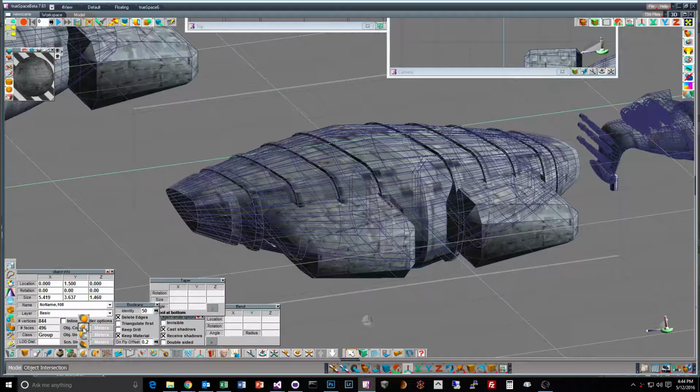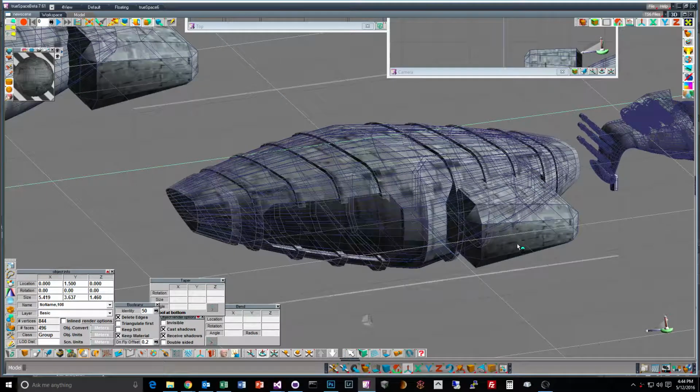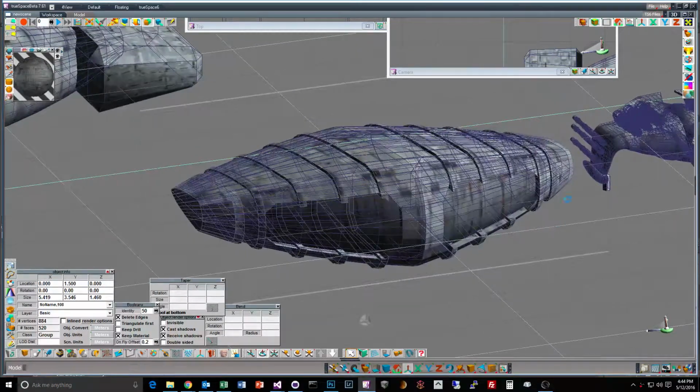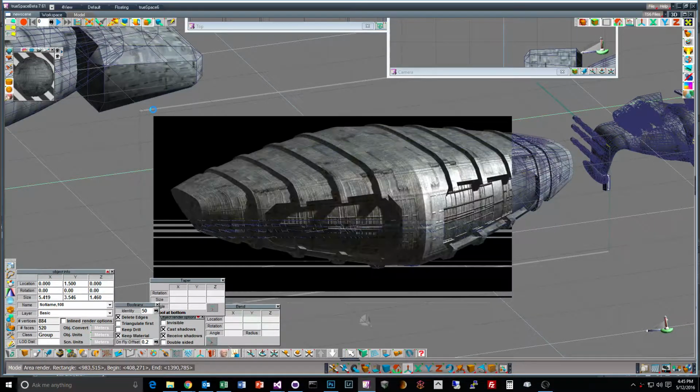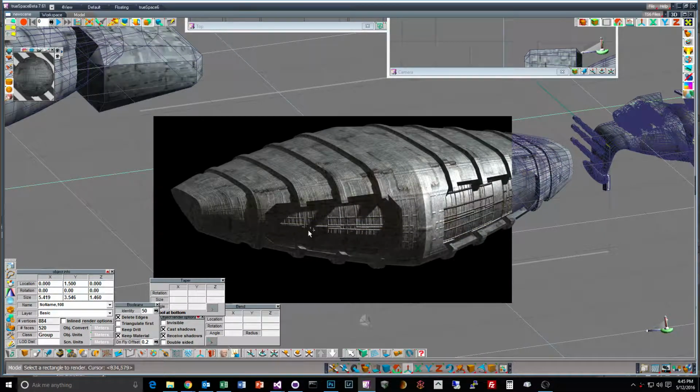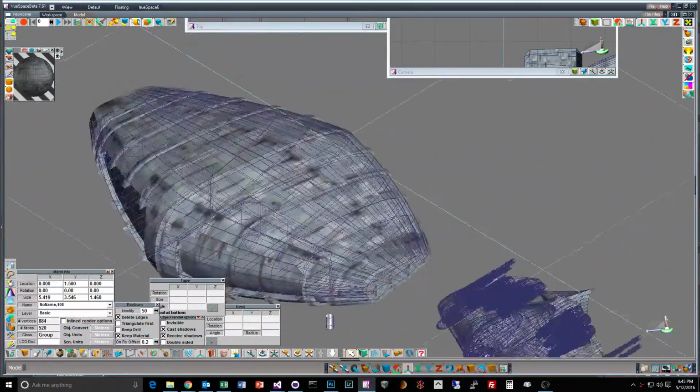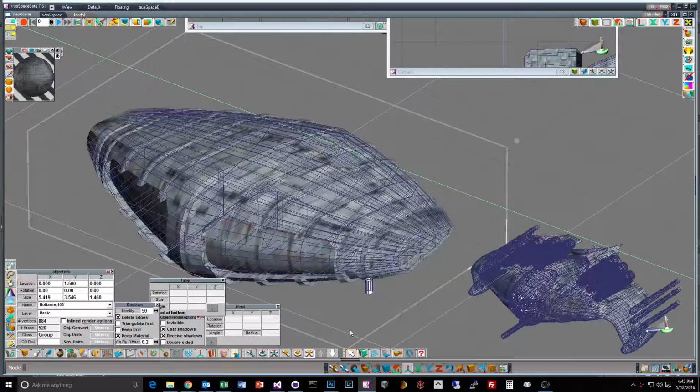Now we subtract. Boom, boom. There we go. Save it out. Alright, again, just trying to get some detail, just trying to continue with that cut. Look at this. This is getting there. This is getting there.